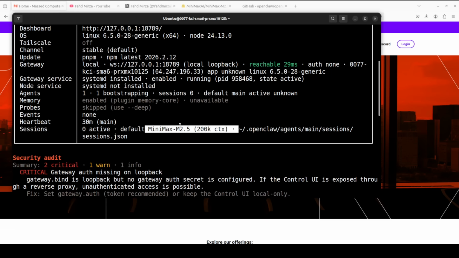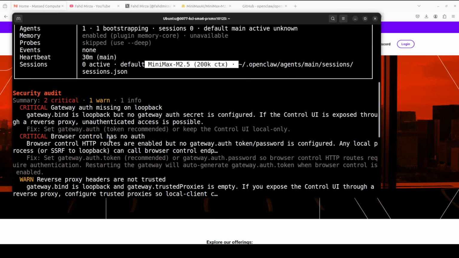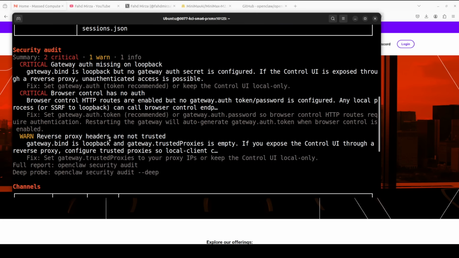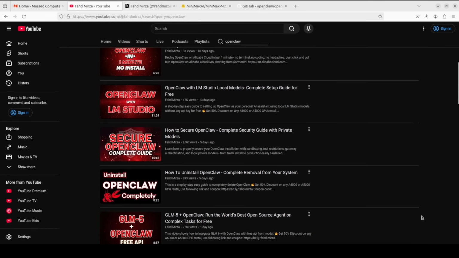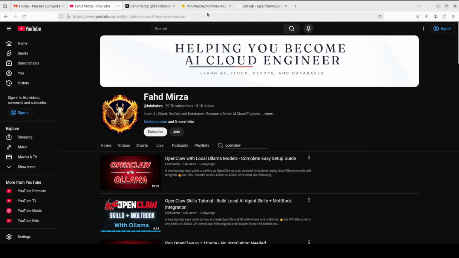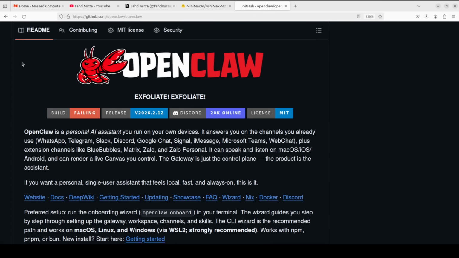So everything looks good. And these are the security warnings, which of course, if you are really working in production or with your actual data, you must not ignore them. And if you are looking to strengthen the security posture of OpenClaw with any model, just watch this video where I have gone into way more detail as how to secure it. It's a complete security guide with all the sandboxing and other options. So please do check it out. Security should be a factor. It should be the foundational aspect of using any AI tool, not just OpenClaw.